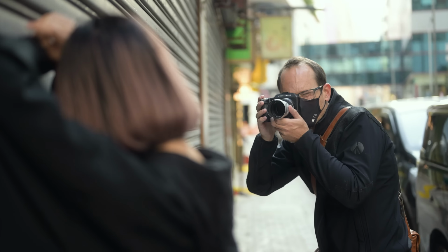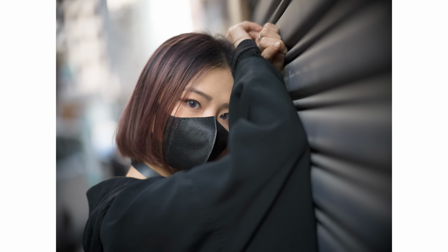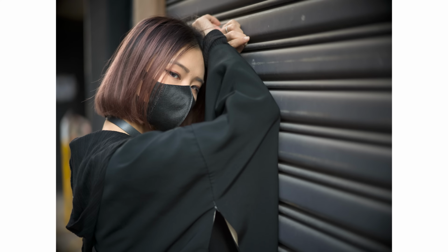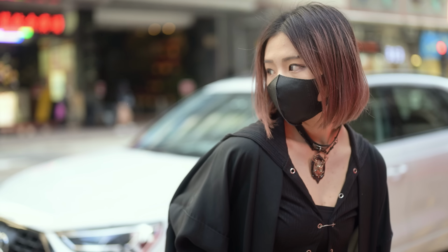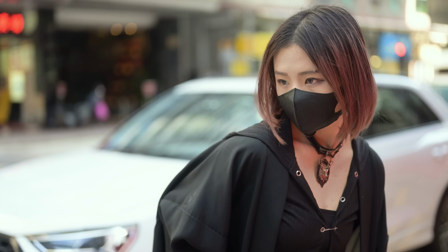So we shot around Wan Chai district with Elia, just getting some various shots on the street. We'll show you some images in the video here, but stick around to the very end and we'll do some pixel peeping in Lightroom together.